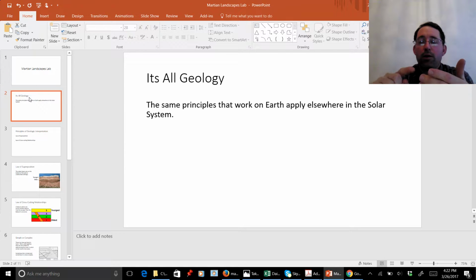Mercury, Venus, Earth, Mars, and even the moons throughout the solar system all are going to experience these same types of things. So we're studying these in other places in the solar system, but this has been thoroughly studied with examples here on Earth. We're not going to see those examples, but just know that they are there. And if you ever take a geology class, you're going to see them and they'll make a lot of sense.